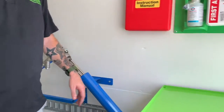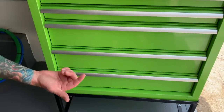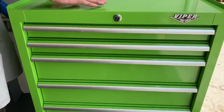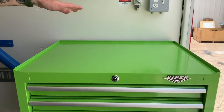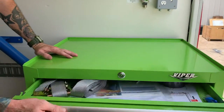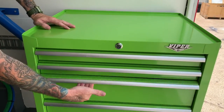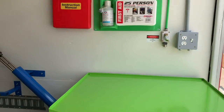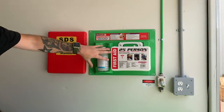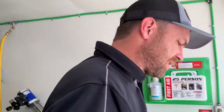Moving on, we're going to come here to our toolbox. Obviously, Akurate green toolbox. It's lifted up off the floor for work height, so repairing guns is very, very simple. You can put a wood top on this, rubber top, whatever you'd like on here. The drawers are lockable drawers, so they do not come out moving down the road. You simply pick up and lock. They also have a locking feature. All of these rigs are going to have our standard PPE package and our SDS, MSDS holders.